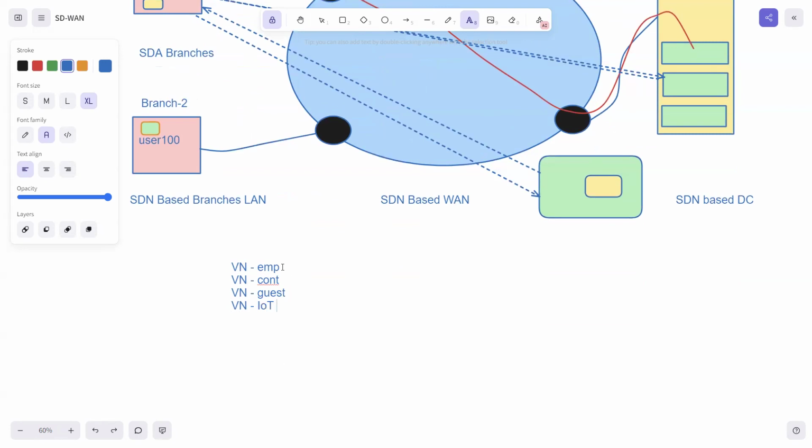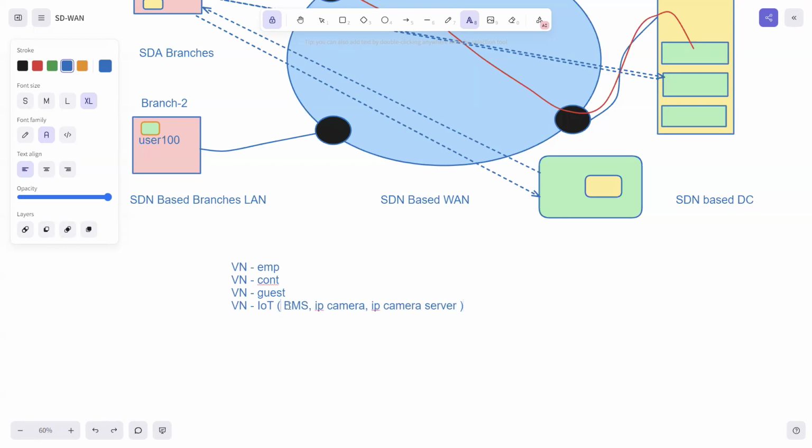Now, if employee and contractor, so again, we have the concept of micro segmentation, macro segmentation, etc. Micro segmentation is a feature supported in SDA. Suppose you want employees not to communicate with the contractors, and contractors within the contractor group can communicate. Likewise, for example, IoT. Within IoT itself, we can go and create groups. So for example, management servers, IP camera, some IP camera server, etc.